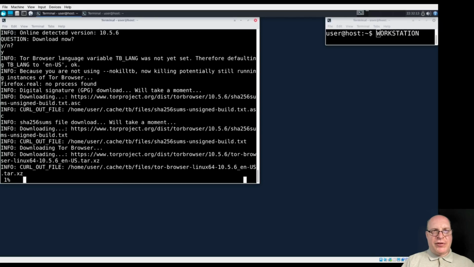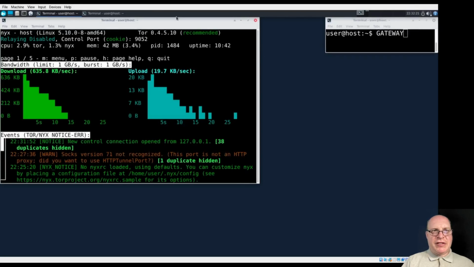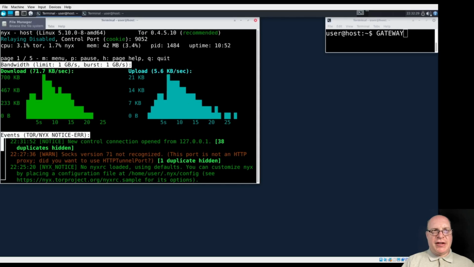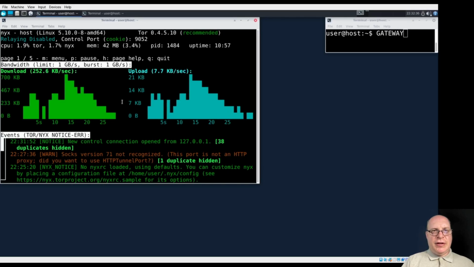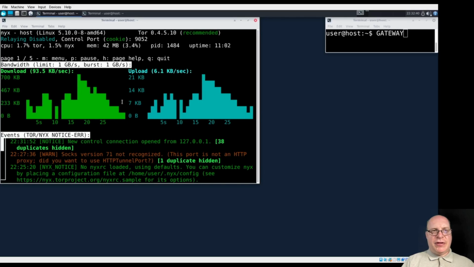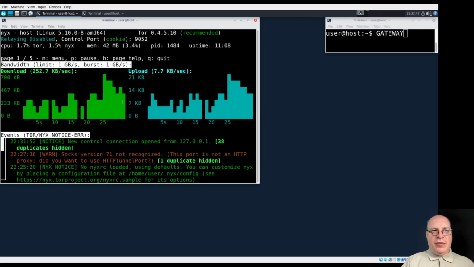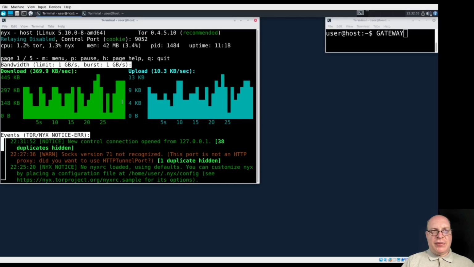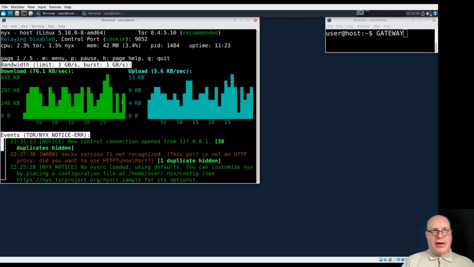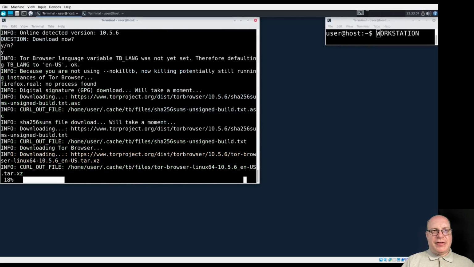The Tor network is rather slow. Let's just switch over to the gateway and take a look at what Nix tells us. So we have a transfer rate in the hundreds of kilobytes per second, and that is about 100 times, if my math is correct, 100 times slower than the bandwidth that my normal internet service connection provides. So yes, Tor is a lot slower because it creates circuits through random relays, etc.